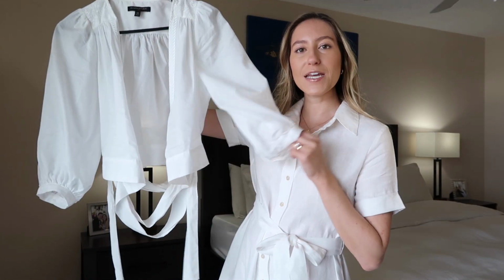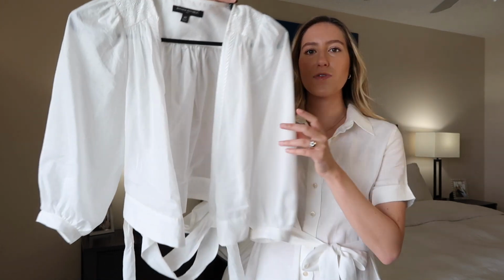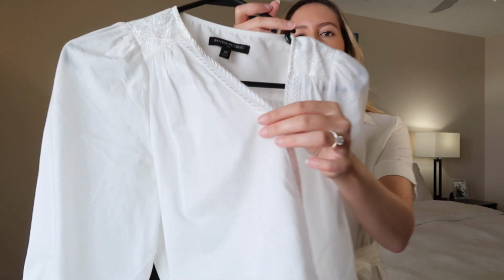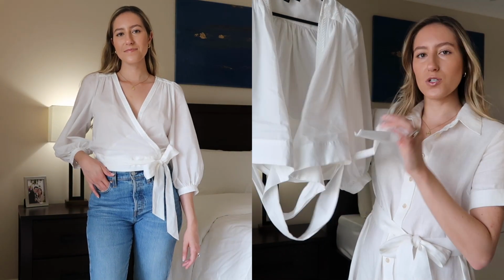All right, so now moving on to the one piece that I got from Banana Republic. I actually got this top from the factory store, and it is this really pretty cotton blousey top, but very casual because of the cotton fabric. It almost feels a little bit like linen, but it is just cotton. And it has some cute little embroidery detail on the hems, and then it ties at the waist, and you have a bunch of ties you'll see in the cutaways.